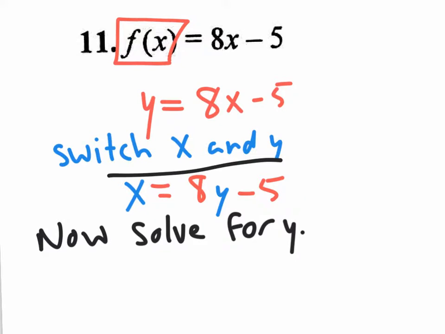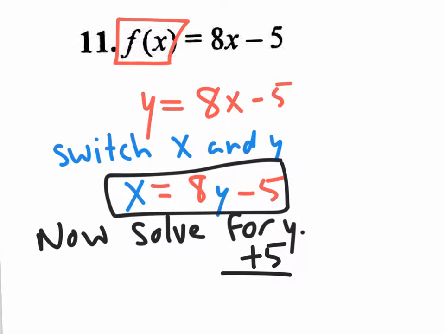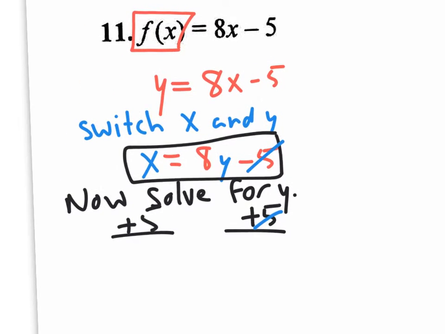Okay, so we have our equation right here. Let's solve for y. Let's get the y by itself. So I'm going to add 5 to both sides. Plus 5 and plus 5. I know this is kind of ugly, but imagine that the minus 5 and this plus 5 are going to cancel out, right? And over here, this plus 5 and the x, you can't really combine, so you're going to have to rewrite it. It's going to become x plus 5. Let me write that down, x plus 5. And of course, we have the equal sign, and we have the 8y. That is an ugly equal sign. Let me change that. There you go.